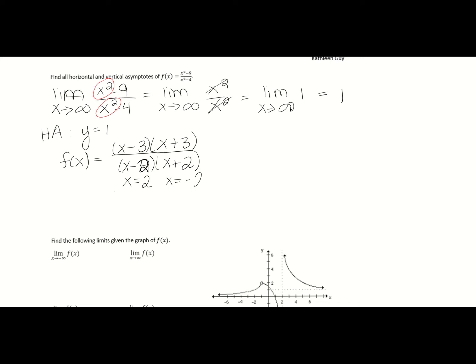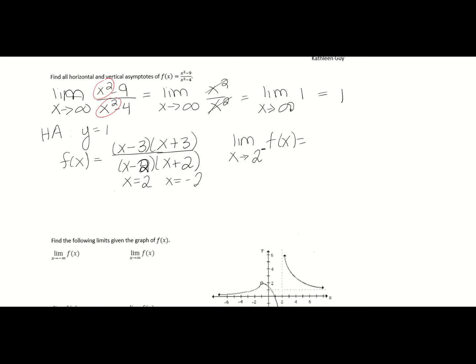And we see that by taking the limit. We have the limit as x goes to 2 of f of x. And if you do a table for this, right? This is the part where you have to figure out, okay, is it going to go to infinity or is it going to go to negative infinity? And so you want to think as you're taking numbers from the left of 2 and from the right of 2. So you could create a table, right? You could plug in some values for that. And what's going to happen here actually is that you are going to get a negative infinity here. So I'm sorry, we have first from the left, I should say.